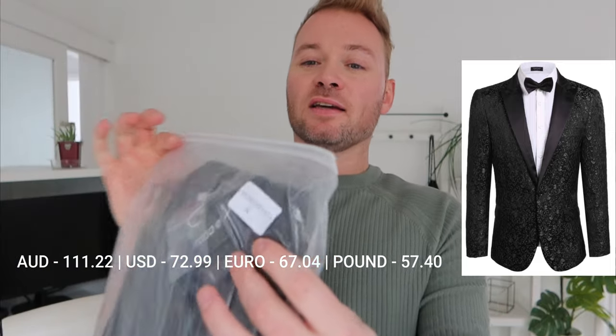The first item looks to be a blazer of some kind. It's a dark color — you can see the Koof Andy branding. It's got the crunch sound and it looks nice, but there is a kind of funky smell, which I think has a lot to do with the treatment on the fabric, because it's not 100% cotton. It's on the shinier side. The material is 98% polyester and 2% viscose.